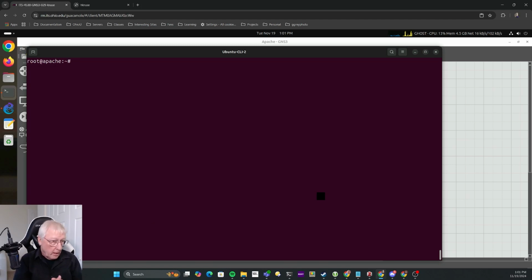There we go. I want to next change my IP address, and I want a static routable IP address. So I'm going to do NMCLI connection modify.